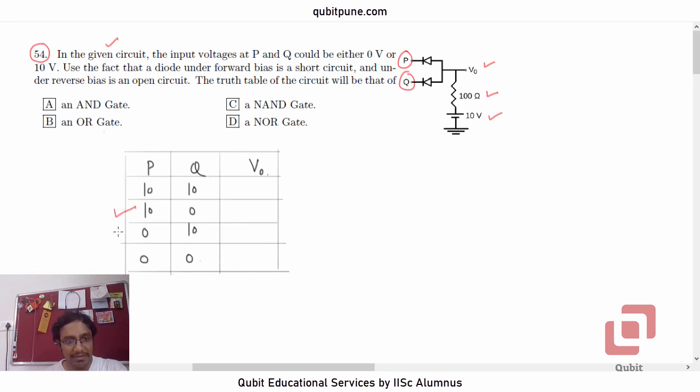Let's first analyze these two cases because they are symmetric. So suppose P is 10V and Q is 0V. Now note that if Q is at 0V, there will be potential difference between the battery and point Q. Diode is under forward biased condition. Let us call this as D2 and let's call this as D1. So D2 is forward biased, so current will flow. What does that mean? If the current flows, it means voltage will drop. So V0 is low. So let's take it at 0.